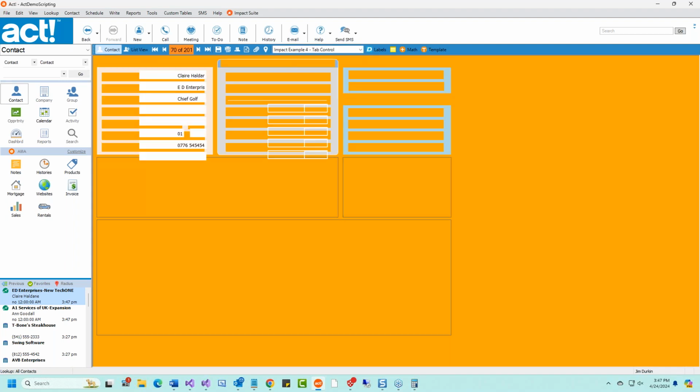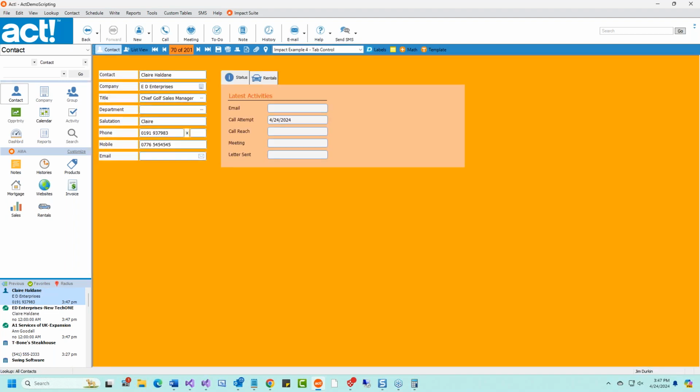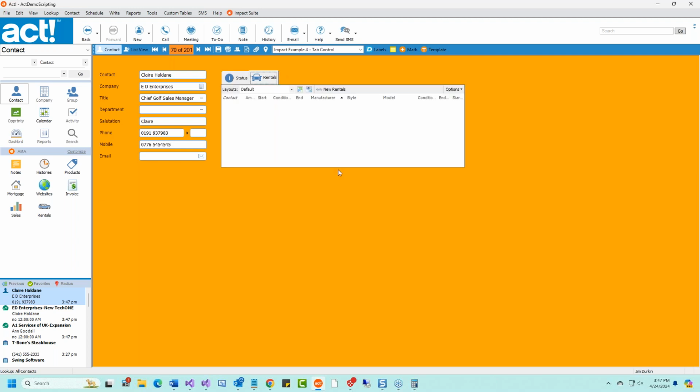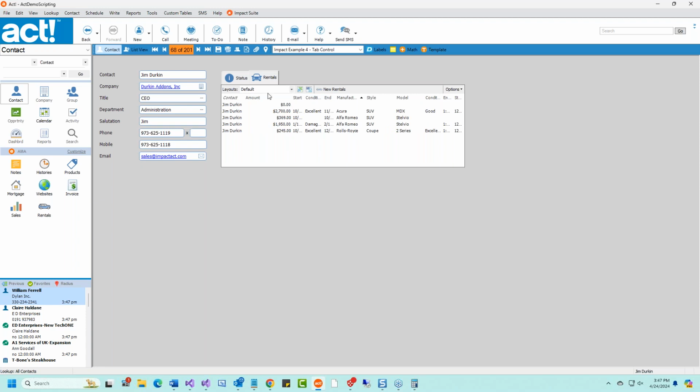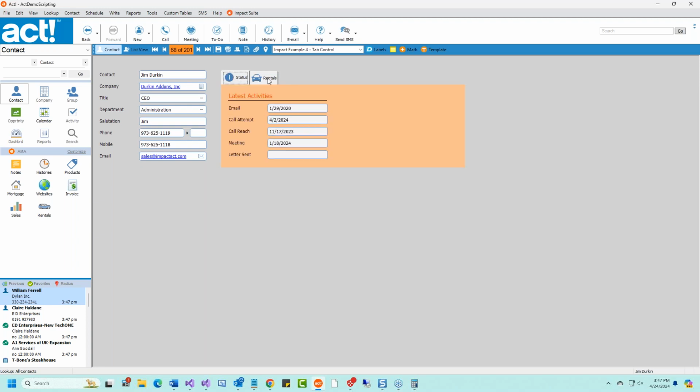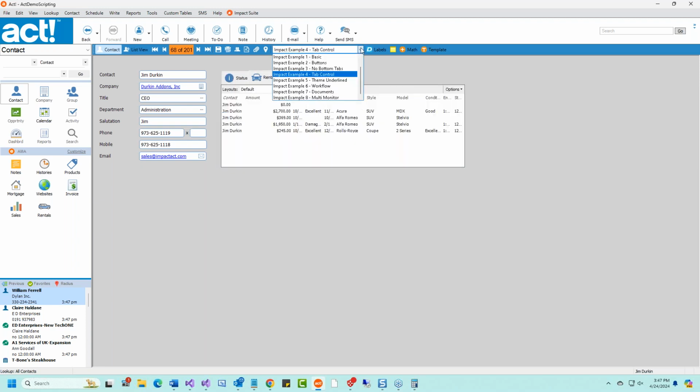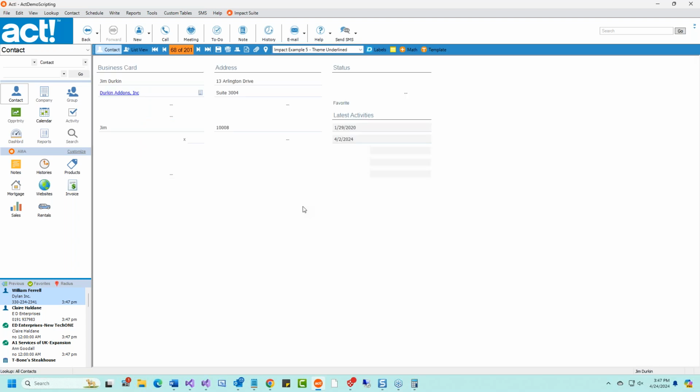Well, if you have no tabs at the bottom, you might want to put a tab screen at the top. So this is just an example of a tab screen. I have status here with fields, and I have rentals. So these are all the rentals. And if I go back to my record, I think if we just go back to 2, right, there I have all these rentals attached to me. And so those rentals appear in my tab at the top. Let's go to theme underlined.